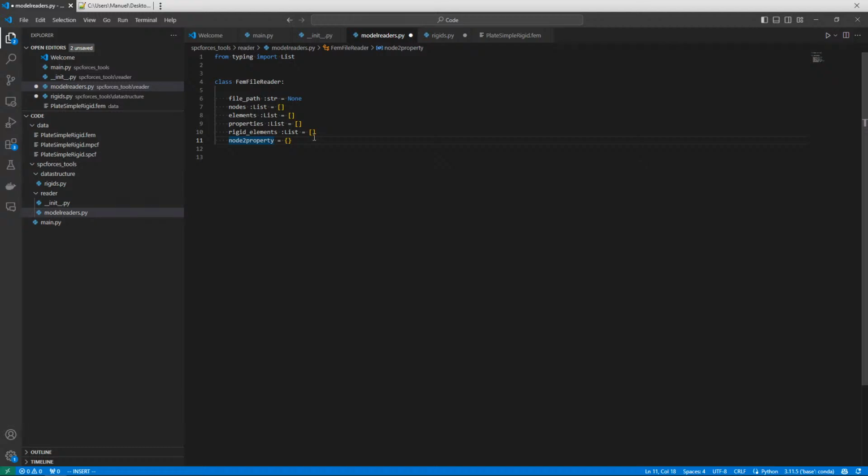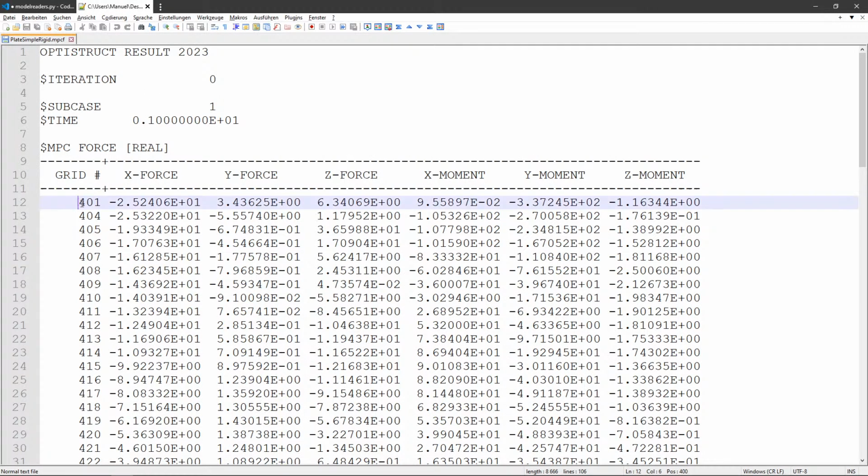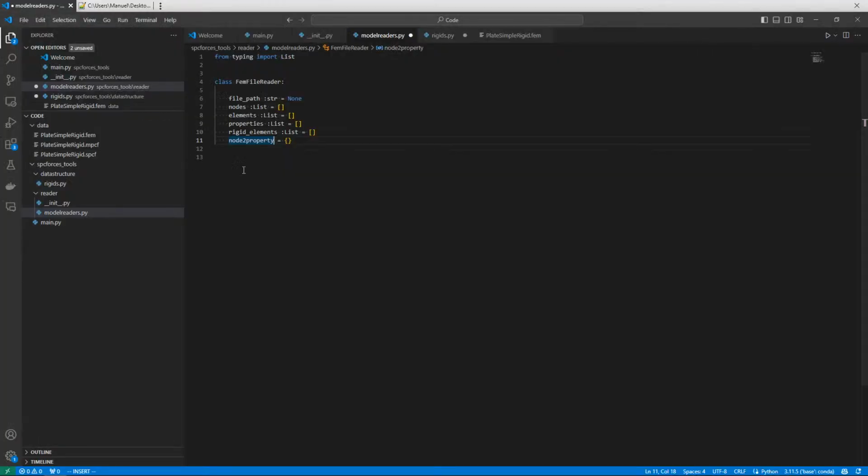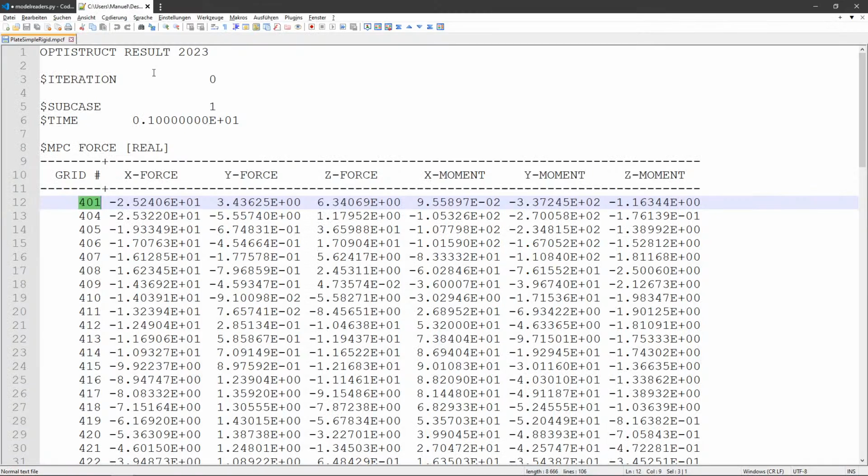Node to property. If I have node to property, I'm done here, because if I get this data, I know how to sort my MPC forces. I can go with this node ID into this dictionary and see which property it belongs to.